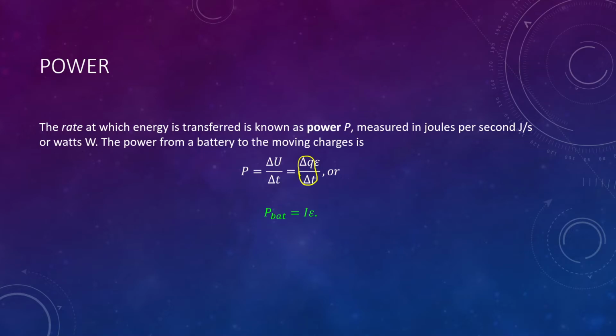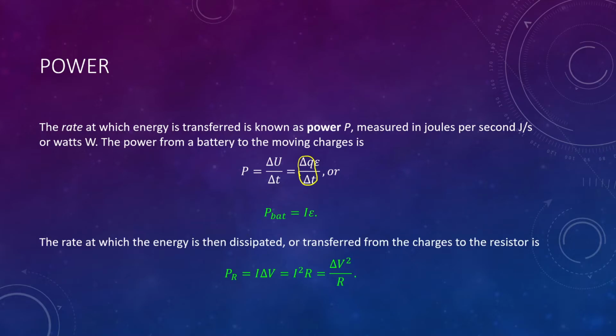There's also a way to describe the power dissipated by a resistor. And so it's a very similar process. Here we have power is equal to I times the potential difference of the battery. Well, here it's I times the potential difference of the resistor. Same exact equation. Notice how they have the similar form. So this on its own is a helpful equation. P equals I times delta V. That'll allow you to calculate the power, assuming you know the current I and the potential difference delta V.